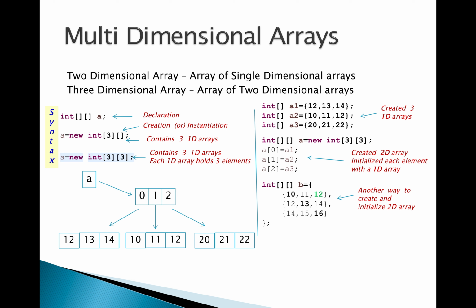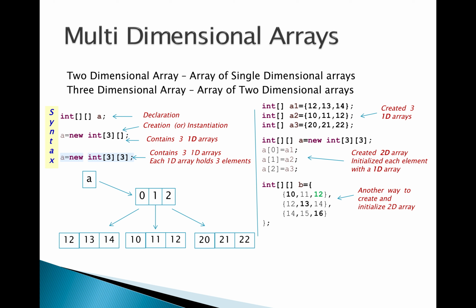So just like the previous one, if you want to initialize all in one shot, you can do that for the 2-dimensional array as well, where you will put curly braces, and inside them each one-dimensional array gets its own curly braces. So that is going to contain 3 one-dimensional arrays, right? You put curly braces and then the values, comma, curly braces, the next element, comma, the next element. So instead of giving 10, 11, 12, let's say 3 elements, 1, comma, 2, comma, 3, it's going to be one-dimensional array, comma, another one-dimensional array, comma, another one-dimensional array. Each one-dimensional array can have any number of elements that it wants. So that's about 2-dimensional arrays.